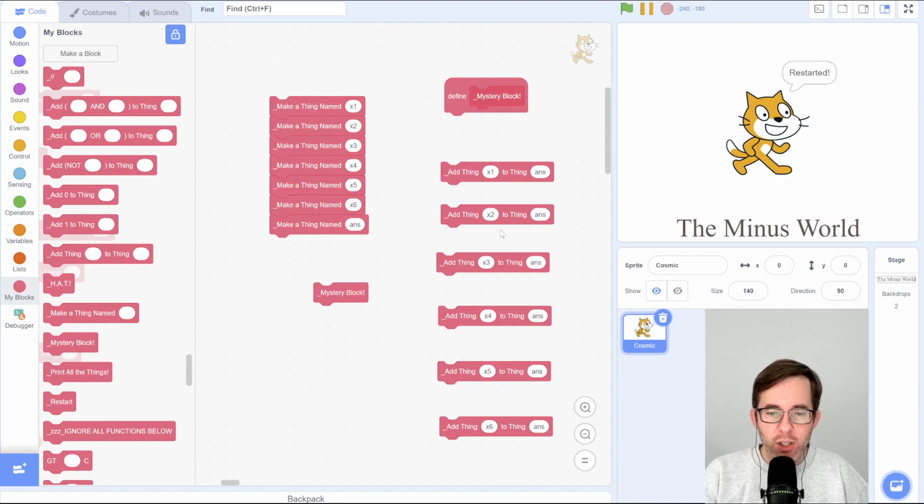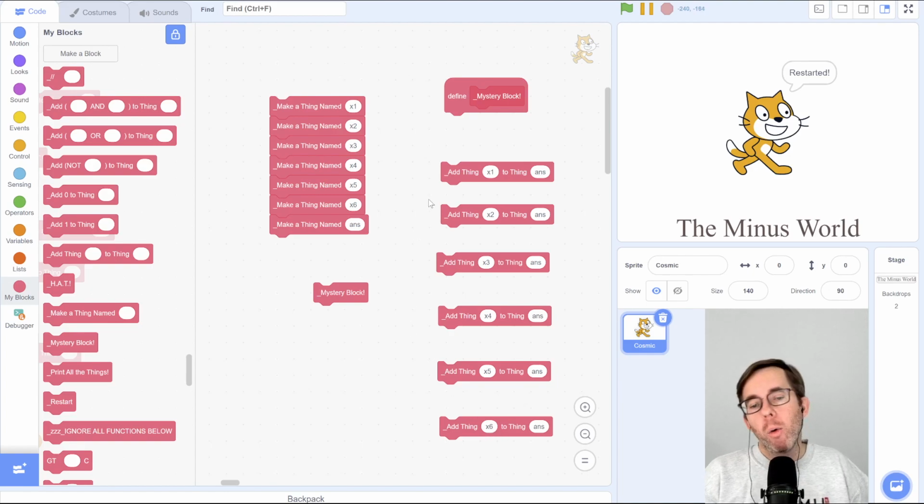And I have 6 instructions here, which are all of the form add thing x1 to answer, add thing x2 to answer, add x3 to answer. Oh, I forgot, maybe I didn't introduce this instruction, but there is an instruction called add thing x to thing y, and it does what you expect. Okay, and all the way through add thing x6 to answer.